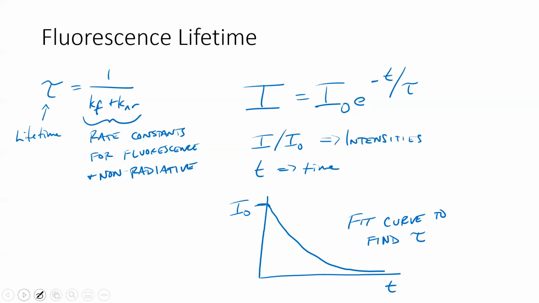All right. So we want to have good fluorescence intensity. We want to make sure that we are pulling out all of the photons that we can out of our molecule. And so factors so far that affect fluorescence intensity, well, one of those is going to be the quantum yield.